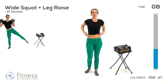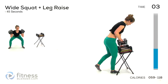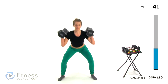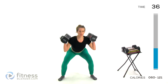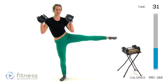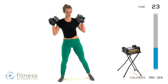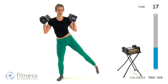Next up, we're doing a wide squat plus a side leg raise. I think I'm going to stick with 18 pounds per hand for this one. Do a nice wide stance and go down. As you press back up, go into one foot and lift that other leg. Do your best to balance on that leg while you're there. As you're coming up out of the squat, start to take pressure out of one leg — you're kind of doing an assisted single leg squat as well.